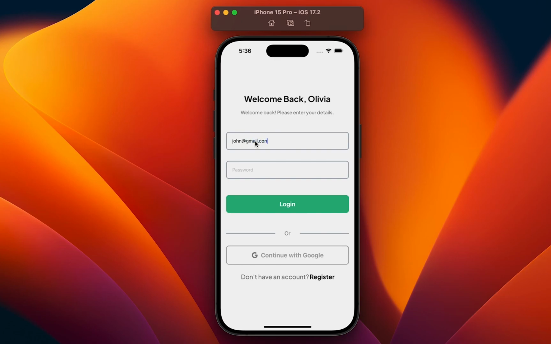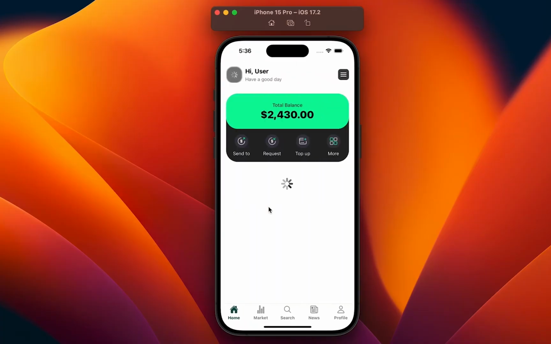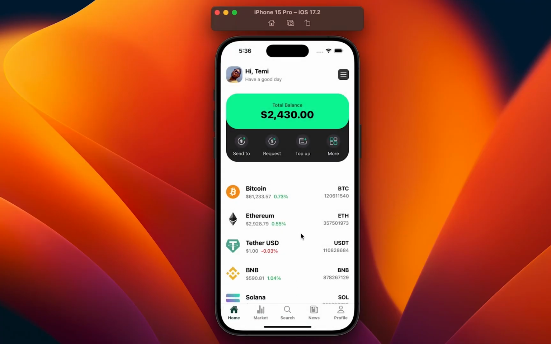So I'm going to say john@gmail.com, and I'm going to type my password right here and click on login. Fingers crossed, I'll be taken to the home screen, and you can see the iOS simulator suggesting to save my password, and I'm going to say not now, don't save my password. So ladies and gentlemen, this is the full stack app we will be building together today.